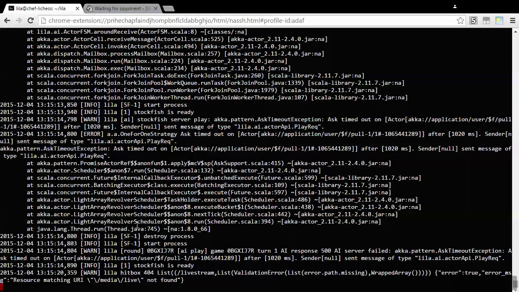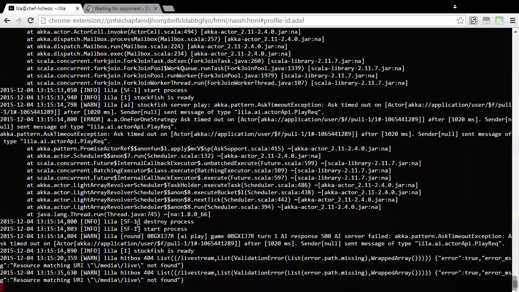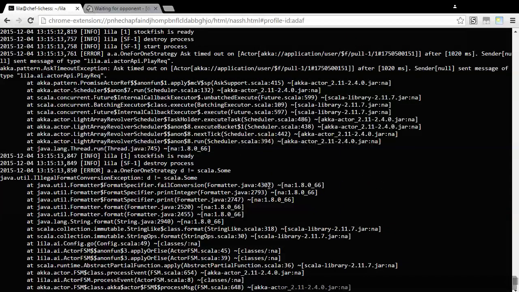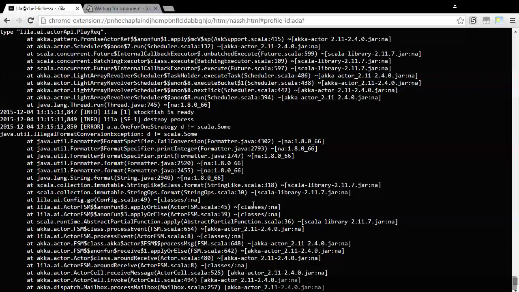Let's see. Would anybody in the audience care to take a crack at it? Did not think so. Alright, I know it's something dumb, too. And it's not something in Stockfish code. It's something in this Scala, Java stuff. If I could even trace this to the line of code that causes it, that would be something impressive.